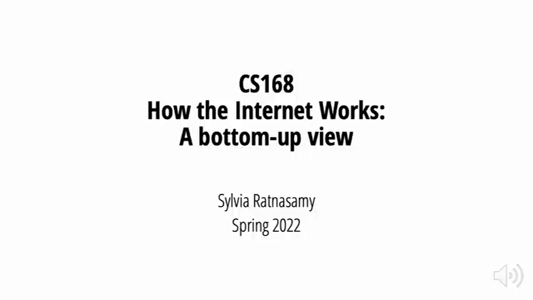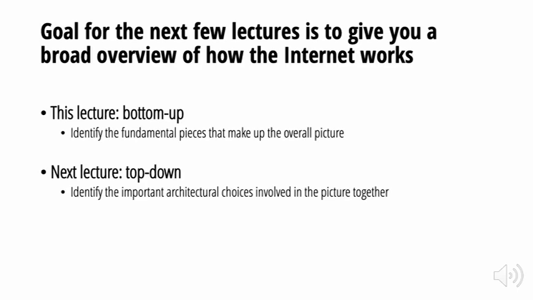Our goal for today, and actually the next few lectures, as I mentioned last time, is to try and give you a pretty broad overview of how the internet works. And as I mentioned again last time, textbooks tend to do this one of two ways. Either they go top-down, meaning they start with the internet as a whole and look at what's inside it, or they go bottom-up, which is they say, here's a link, I'm going to get data across a link, and build up from that to the internet. We're going to do it both ways. So this lecture, we're going to start bottom-up, at a very low level with individual links and bits flowing across the link.